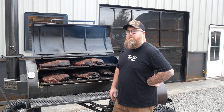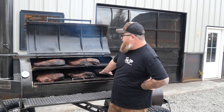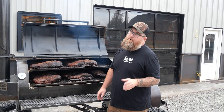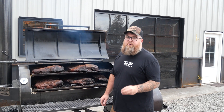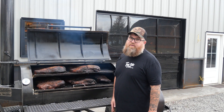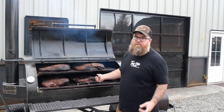The bottom is definitely getting done a little bit quicker than the top. And right here, one brisket is already done. The others are probably about an hour behind. These were 17.9 pounds a piece before trim. After trim, they ran about 12 to 13, 13 and a half pounds — so pretty decent sized briskets. I'm going to go ahead and pull this one off and we'll go from there.